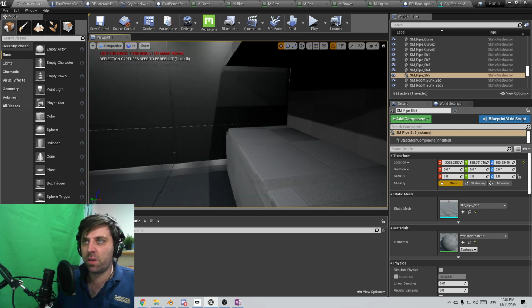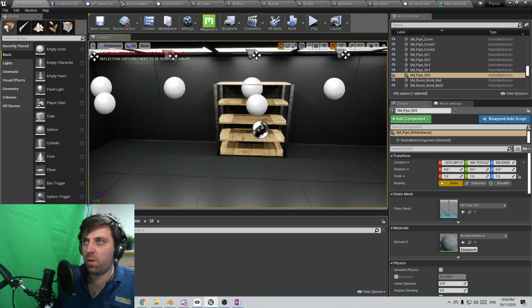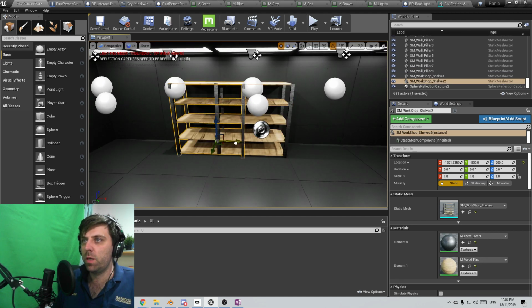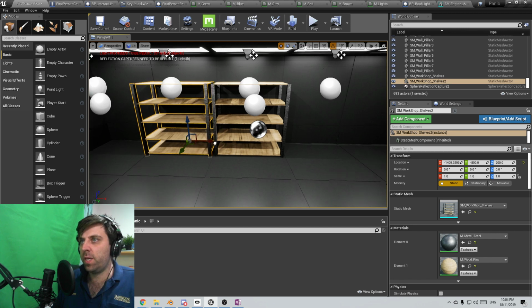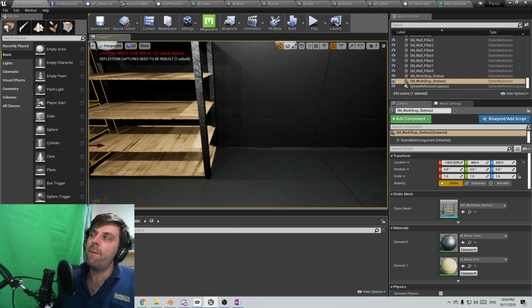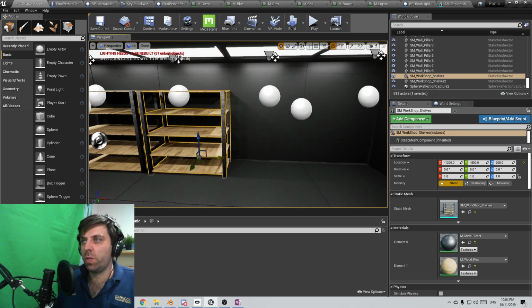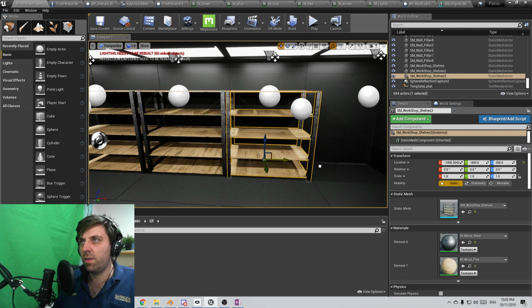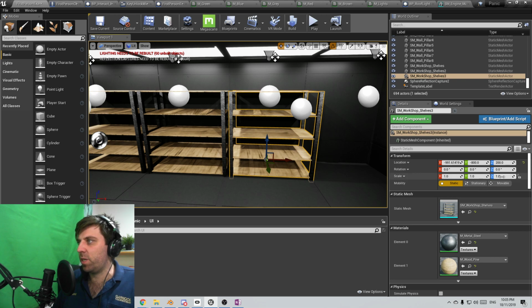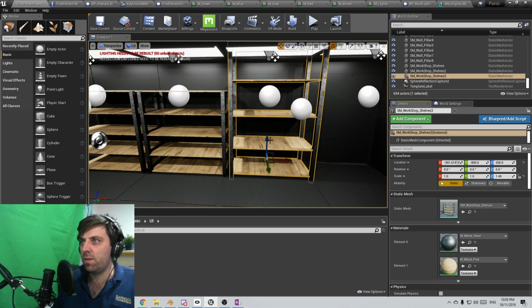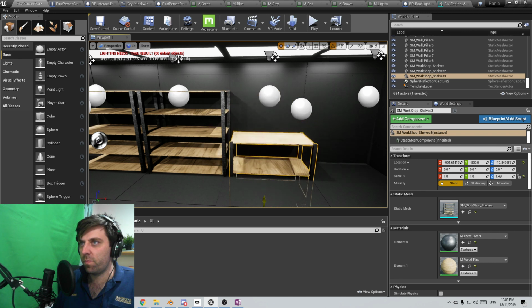What are some assets that I could put in a workshop on a sci-fi ship? What would be some interesting things? Probably some cupboards, some shelves, a workbench. I could make a workbench. We could just cheat. Whoops, Control Z, hold Alt. Let's bring that over. I'm going to massively cheat now. There we go. Now I've got a workbench.